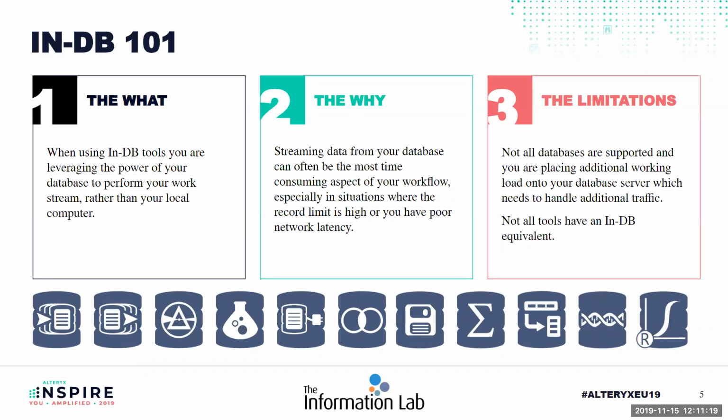So if you're executing really complex queries, or if you don't have a lot of spare bandwidth in order to execute them in the machine, you or indeed other users might notice that the other queries that other users may be doing will take longer. This is only if you have a very complex query and your IT department are very savvy about controlling the compute resources that your machines use. And lastly, a lot of the InDatabase tools cover preparation steps, but they don't cover all Alteryx tools. So there are some tools which do not have an InDatabase equivalent. So on to the next slide.